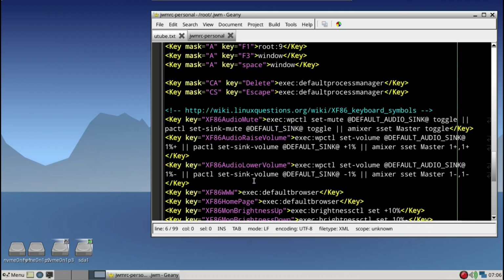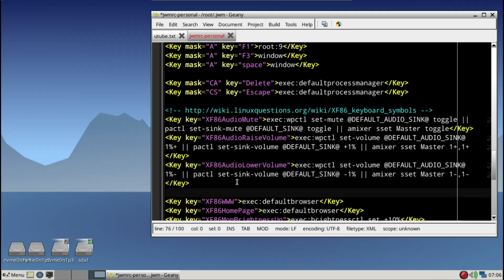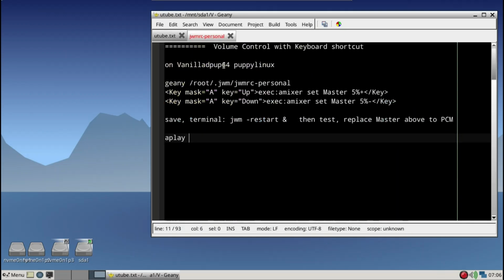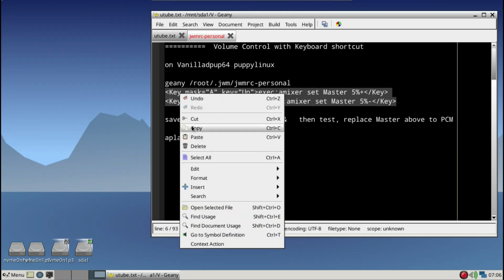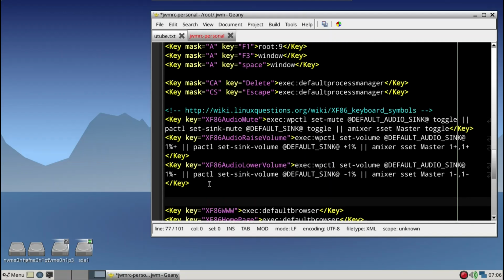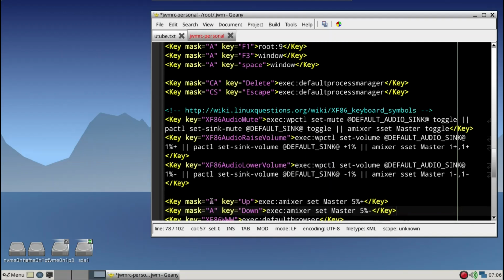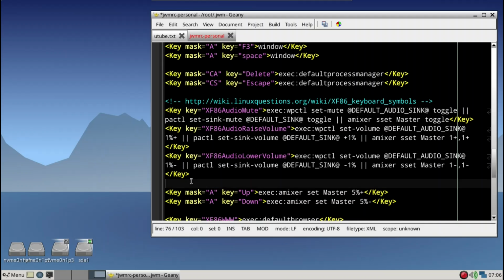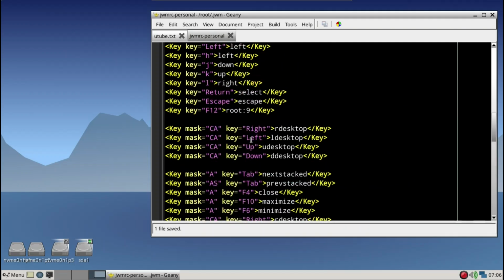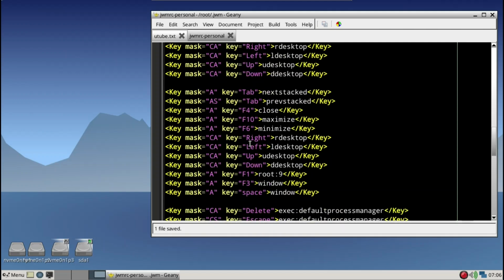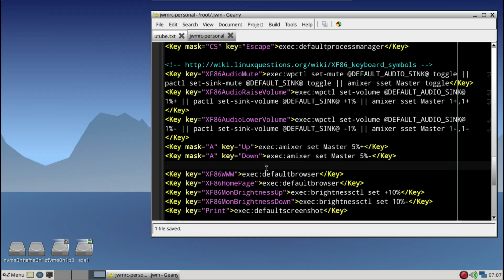So what we can do is just go ahead and add down here. I've cheated a little bit, and then we can add these two lines here. We'll copy them and put them in the personal file, and then we can save it. Obviously you have to make sure there's no ALT and up or down arrow key already in here, so there isn't. I already checked, so that's all going to work.